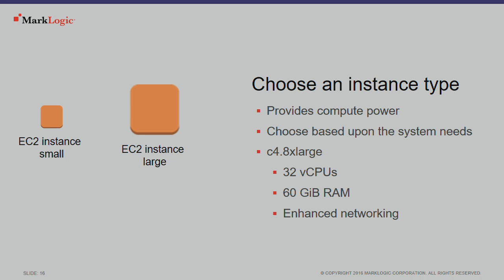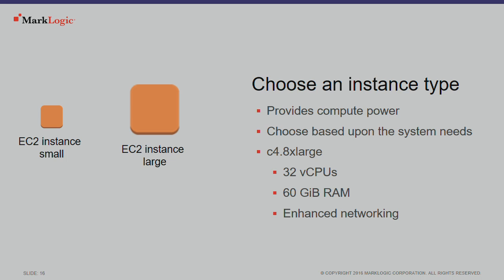So then you pick your EC2 instance. This is the actual compute power of your server. This basically says how much resources or how much power do you need. And you can basically pick a smaller instance if you actually have lower needs, or you can pick a bigger instance. Here again, you have quite a bit of options to decide how much computing power you actually need. And the benefit behind the cloud is essentially it's not fixed. Whatever you pick here doesn't become your final decision. You can always change that capability later.